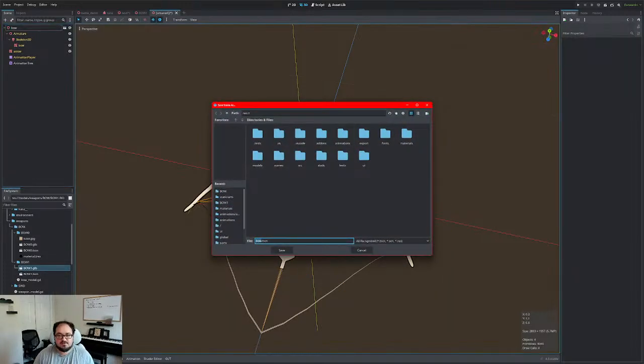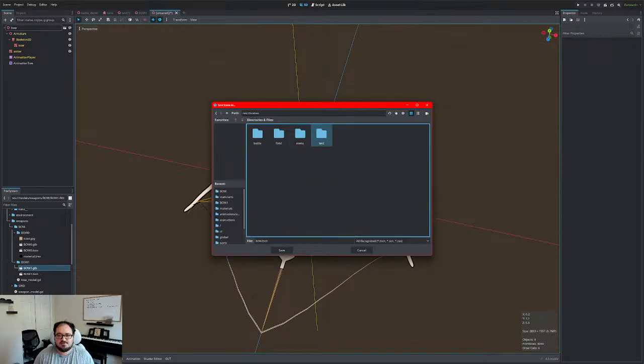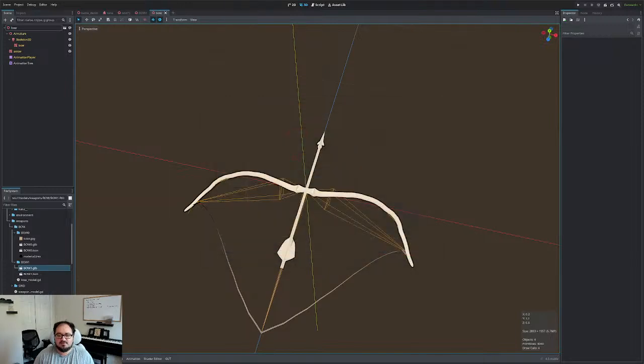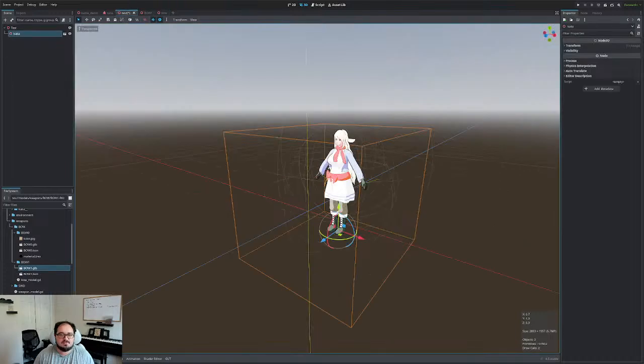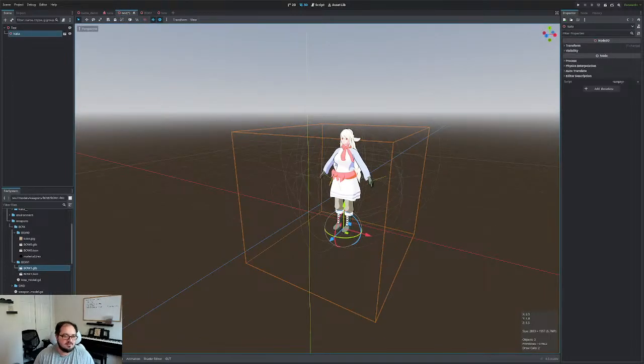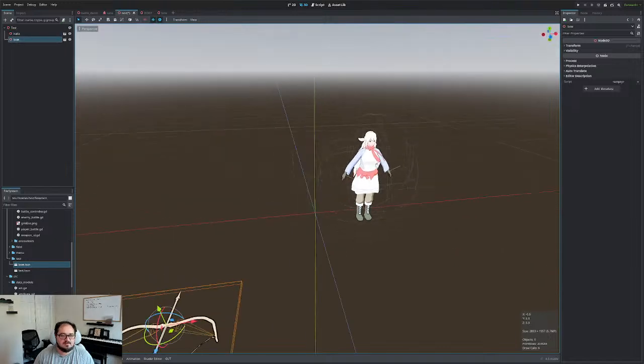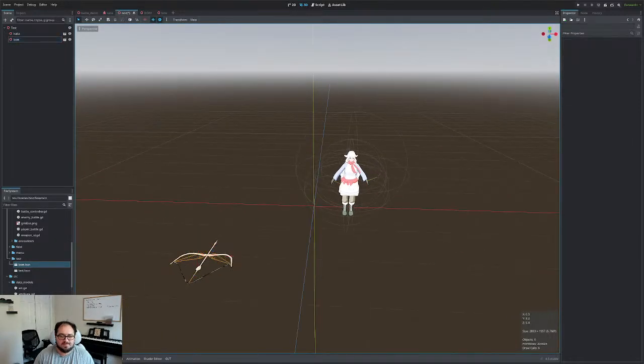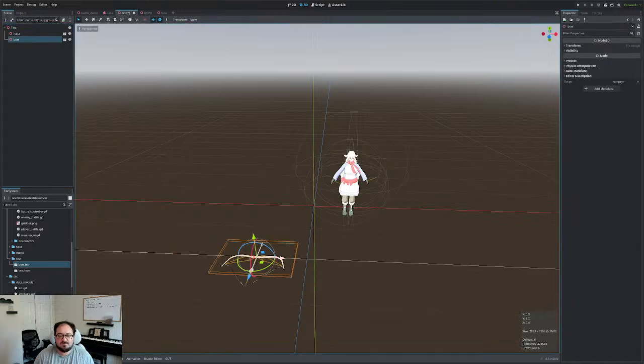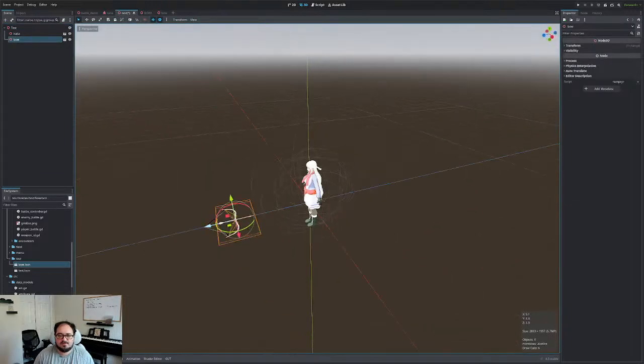Save this here, and we're going to put it in our test scene. If we go to the test scene, you can just drag that in here. Get the bow. You can move that as well.